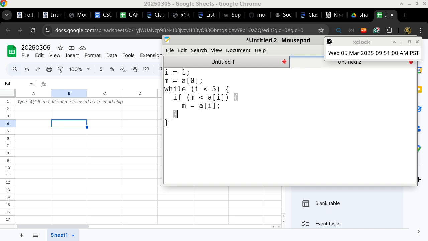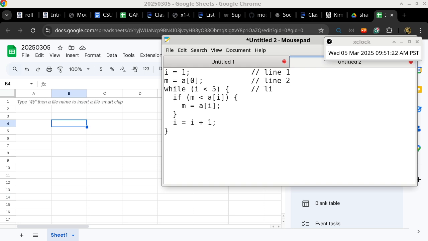This is how we keep track of the maximum. But we also have to remember to add 1 to i in each iteration, because otherwise it just doesn't move at all. Okay, so this is the algorithm. And I will give these actual line numbers. So this is line 1, line 2.